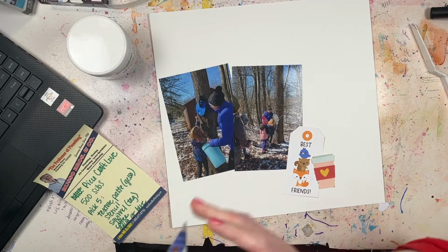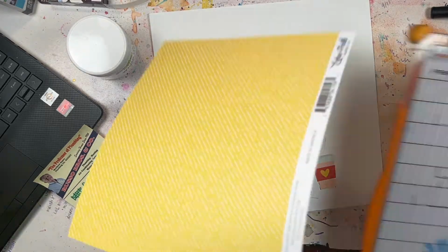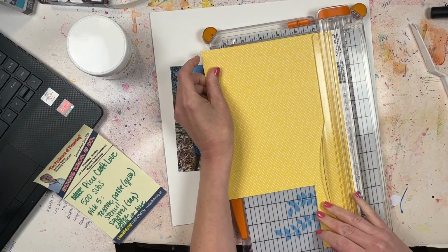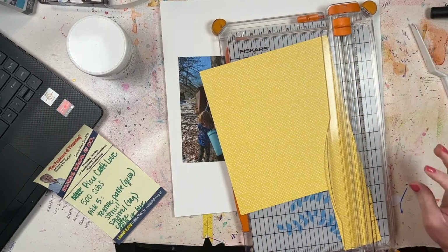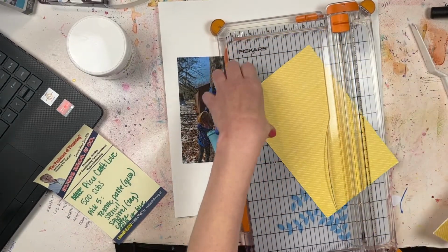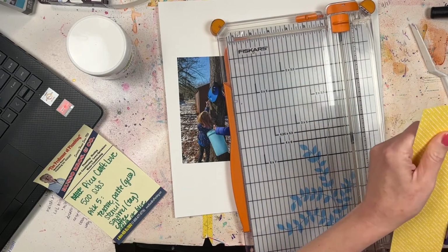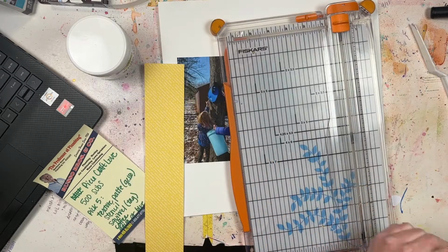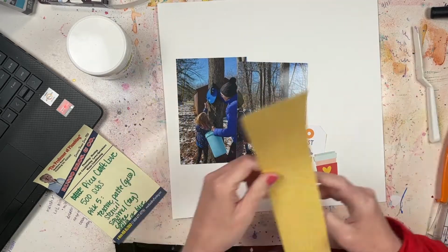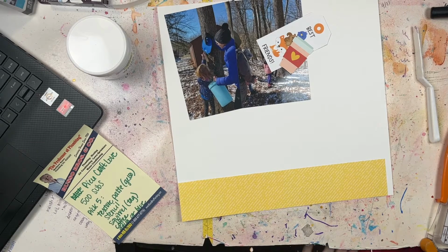So I wrote down the pick five right there on that little post-it. What I had to include in the layout was texture paste, white gesso, a stencil, a squirrel, that's kind of different, coffee, and the colors aqua or blue. So I get all five on this layout. It seems weird, but I'm going to get it done.